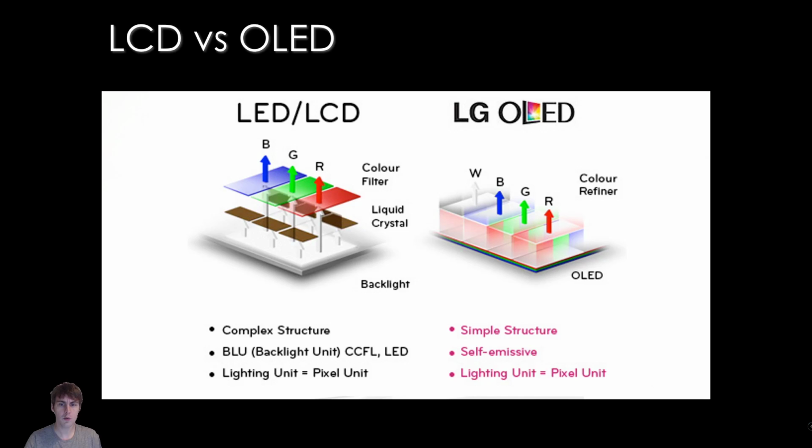Okay. I also wanted to show this. This is an example of LCD versus OLED displays. So the way that LCDs typically work is you have this liquid crystal that you can turn on and off behind color filters. So you have a light in the background shining through, and you have the green, red, and blue filters here, and you turn on and off the shutters. So you can let through the red, you can let through the green or the blue to simulate those pixels that we talked about, to give those three subpixel colors.